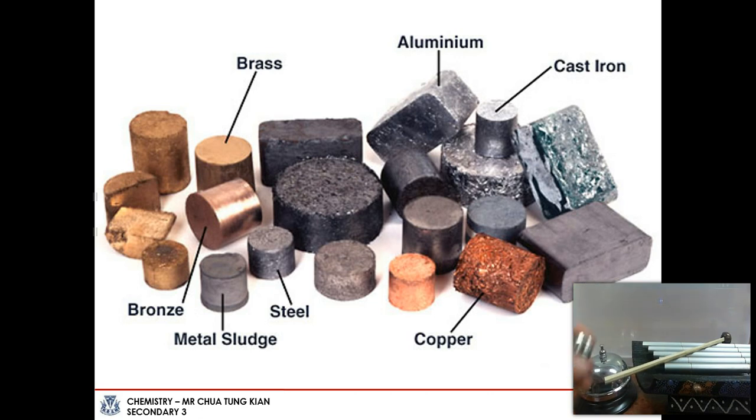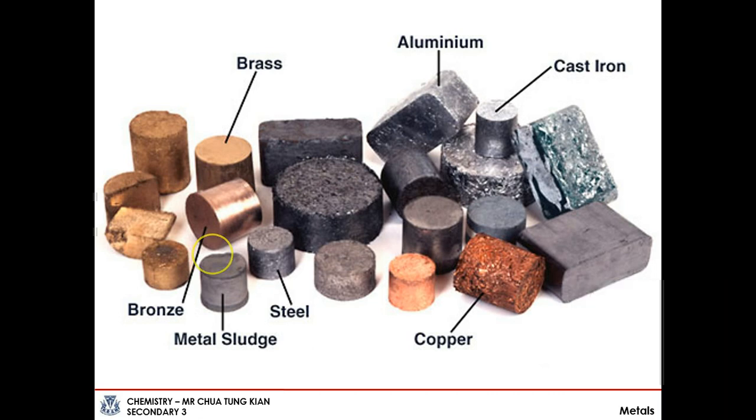And of course, this item here, which you would definitely have seen. This is your Catholic High School badge. So all these objects here are made of metals. I'm sure if you look around you, you will see many other objects which are made of metals. Some other common metals are as shown here. Brass. Brass is commonly used to make locks.